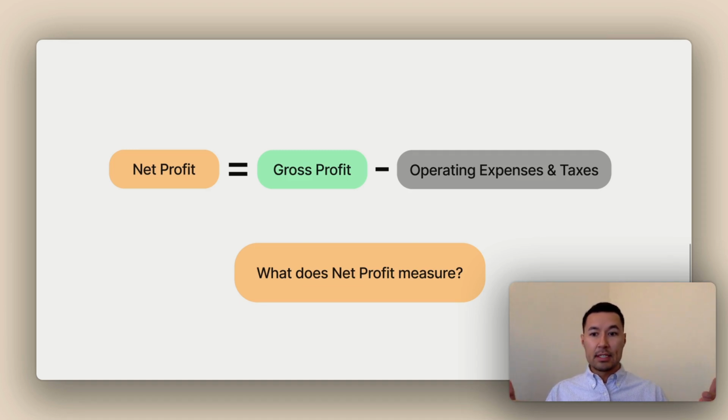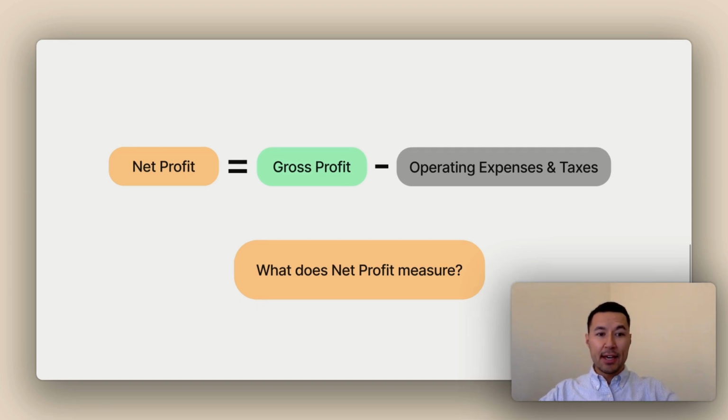And being able to read these definitions in your profit and loss statement will help you understand exactly where you should start making changes. I know it can be a big jump from looking at your bank account day to day or week to week to jumping into your P&L. Again, week to week or even month to month, but making this jump and familiarizing yourself with these terms and being able to read your profit and loss statement will help you better understand how you run your business and where you might be able to make changes and adjustments to better grow that bottom line or that net profit.